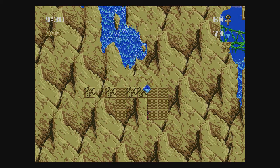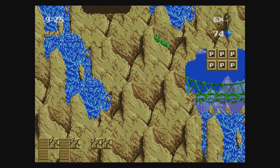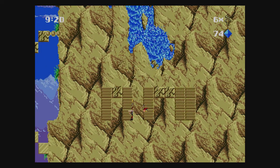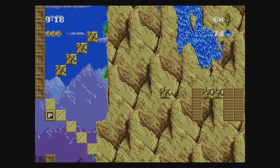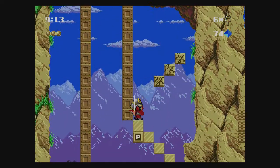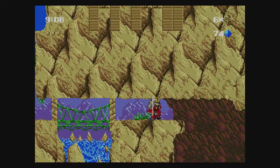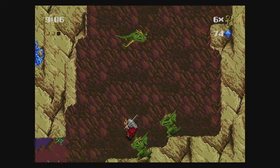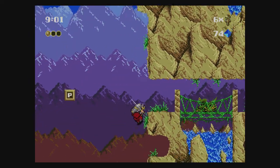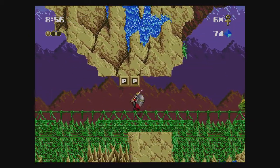And I do have very fond memories of this game because this was what I played when I didn't have any of my Mega Man games or, you know, a ton of my best games were gone because I had to sell them. So, it's like I always say, mediocre games are important too.